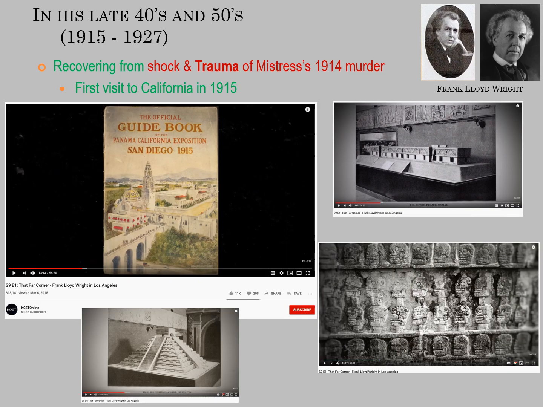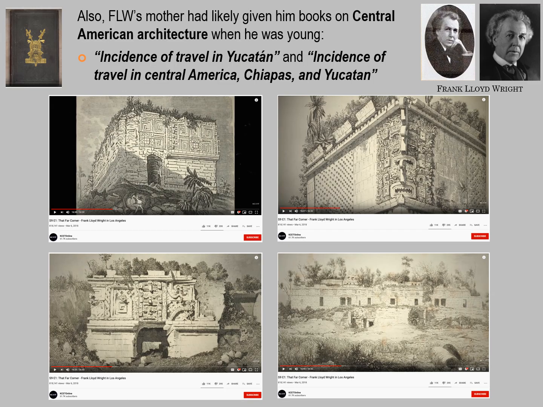And so they mention in this video about this Panama-California Exposition, where he's looking at Mayan architecture, including ones that celebrate human sacrifice. And so these are what it looks like, including tombs.